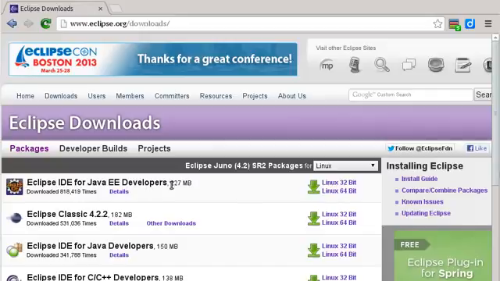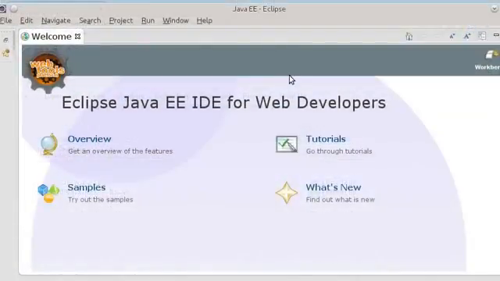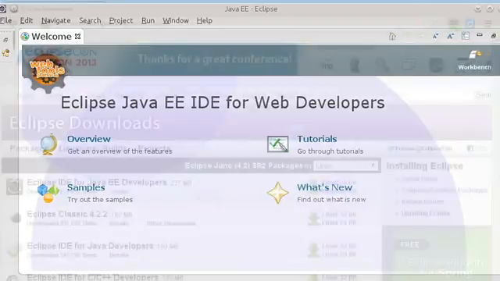However, it's quite a big download, 227 megabytes, so I've already downloaded and installed it previously for you. And here I have the running version of Eclipse.